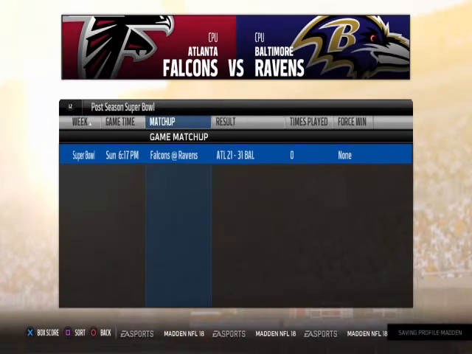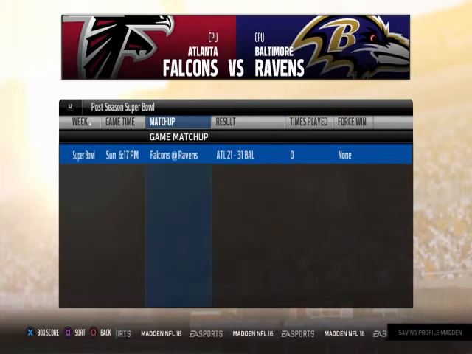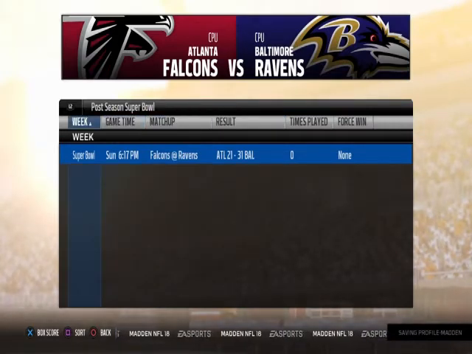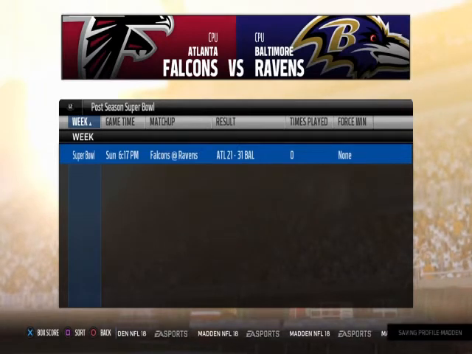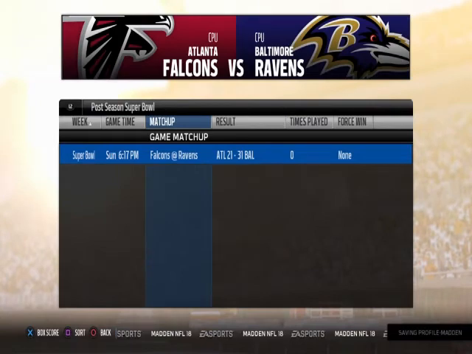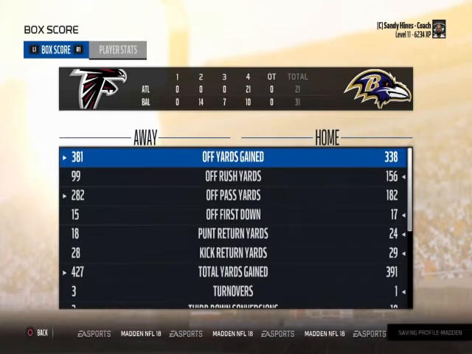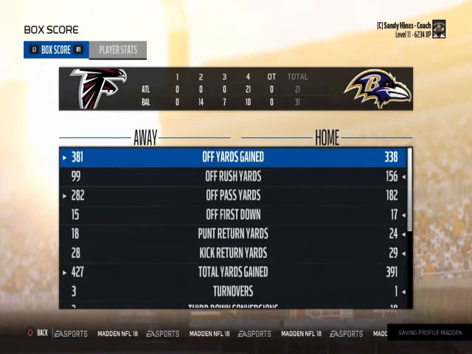We have the Ravens winning the Super Bowl over the Atlanta Falcons. That's right. So we lost our wild card game to the eventual Super Bowl champions. So that is how our season goes. We lose. Baltimore Ravens, Super Bowl champs with Tyrod Taylor at the helm at quarterback. There you go. That's how it looked. Falcons had to try and come back in this Super Bowl.